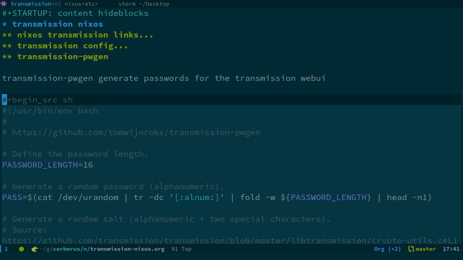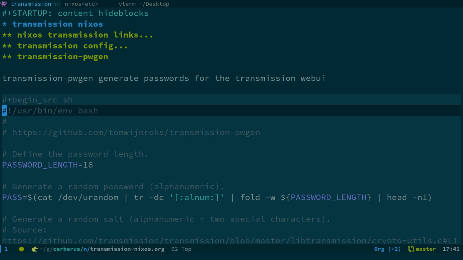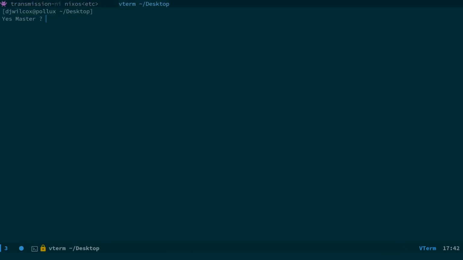So first thing about this is the shebang. By default, this script uses a /bin/bash shebang, and there is no /bin/bash on NixOS. We've got a different file path. So what you have to do is change the shebang to /usr/bin/env bash. Once we've done that, we're good to go. Basically, I'll put a link to the modified version under the video. And what you need to do is put it in your bin directory in your home. So, set up your home.